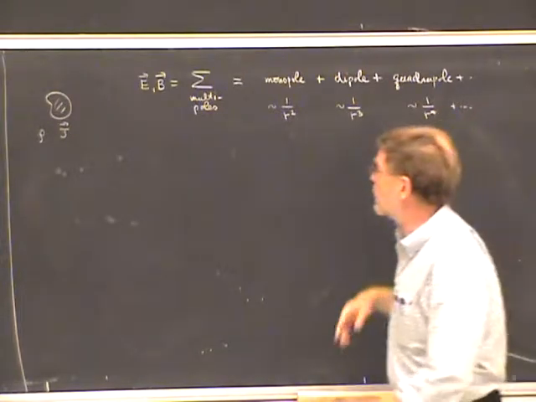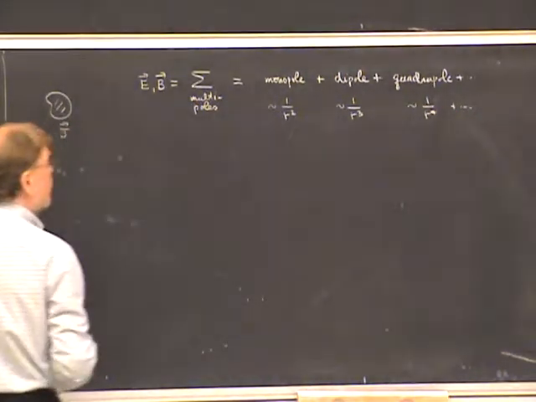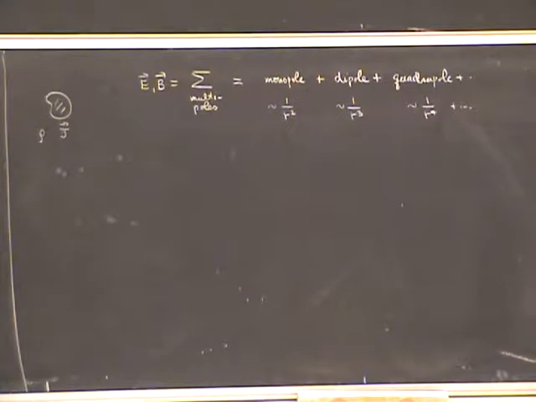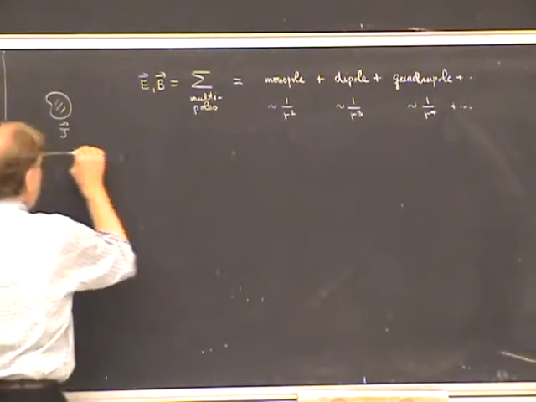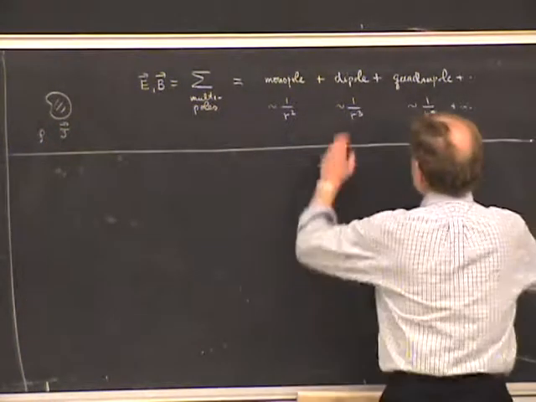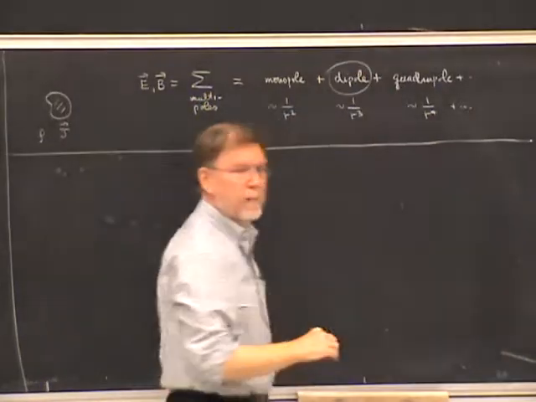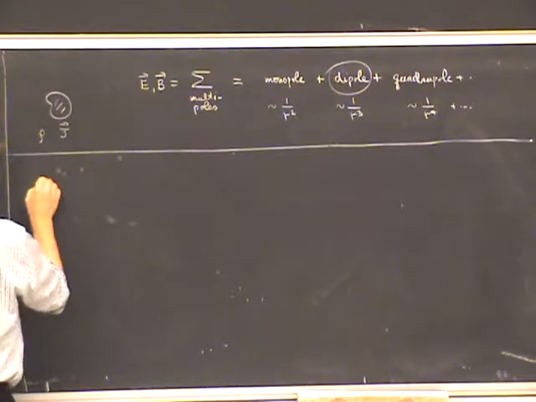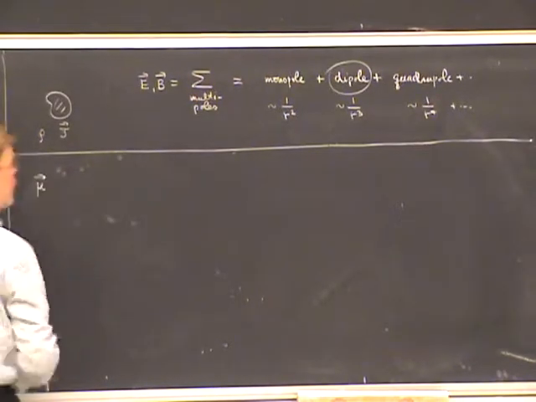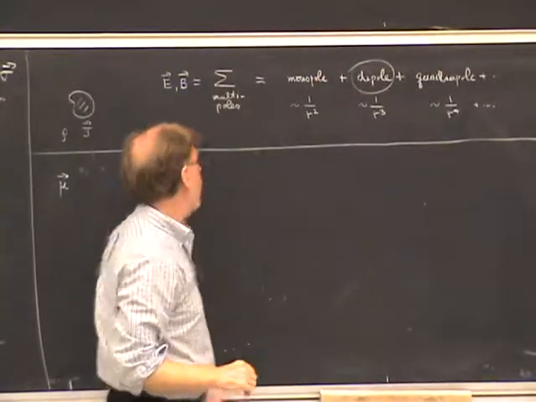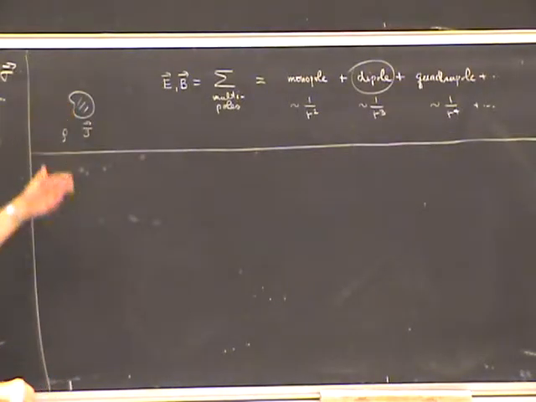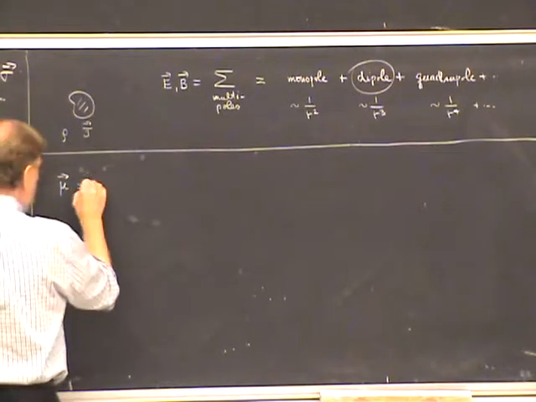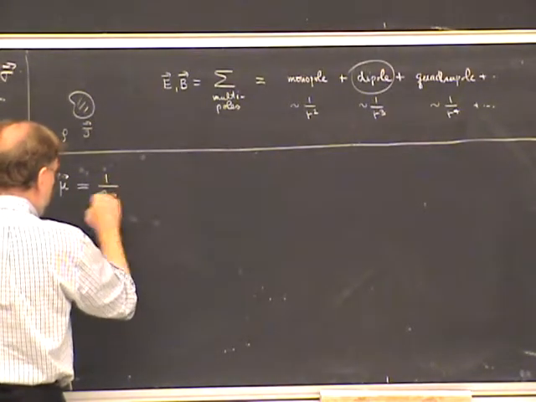So it's really at large distances where the leading term is important. All right. Now, I mainly want to concentrate on the magnetic dipole term because I want to talk about spins and magnetic moments. The dipole magnetic field of a localized current distribution is quantified by the magnetic moment. And the magnetic moment mu is defined this way in Gaussian units.